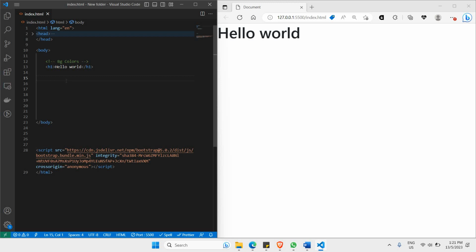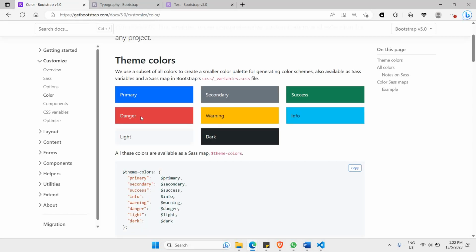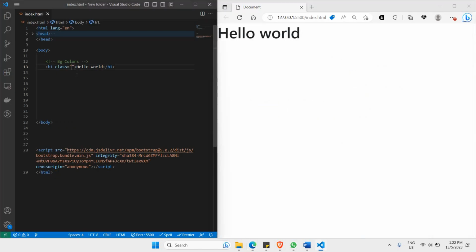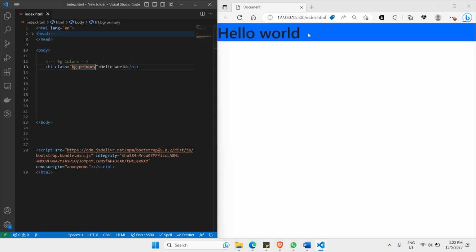In our next part right here, I'm going to walk you guys through how to add background colors for your text. In this case, all you have to do is add a class like this. Let's say I would like to add a particular color, and of course you can make use of the colors that we have seen in our Bootstrap documentation. Here in this case, we can use all these colors, and just need to have bg followed by these colors. Let's add bg, which stands for background, followed by primary. And as you can see right here, your background color has changed to blue for this particular text.